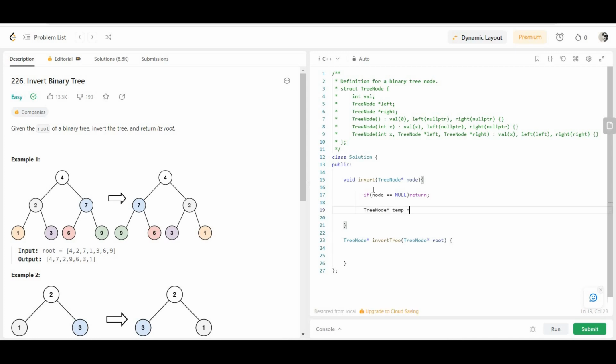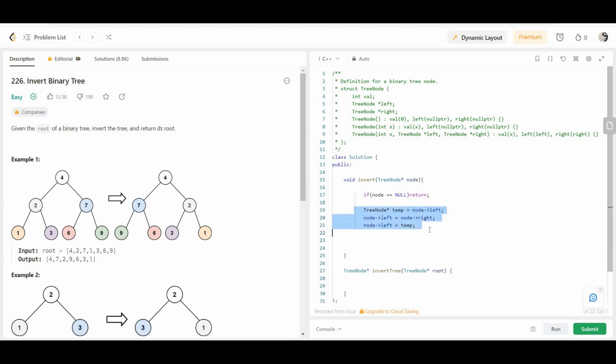So let's create a temporary variable and store one of the children in this temporary variable, and into that child which we have stored into the temporary variable, assign another child, and to the other child assign the initial child which I stored in the temporary variable.